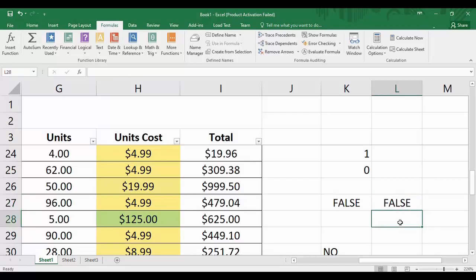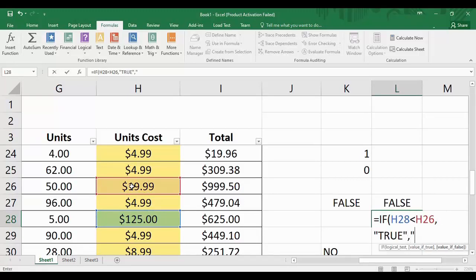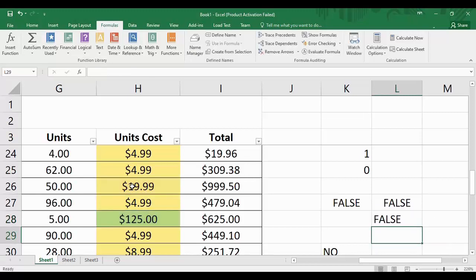Now instead of this expression, if we write the same expression but the true and the false we write in double quotes, what will happen now? These true and false would be treated as simple string values instead of boolean values, and as soon as you close the parenthesis and hit enter, you can see the result is false but it is aligned to the left, which means this is now being treated as a string value because we put the value inside the double quotes instead of the boolean value.